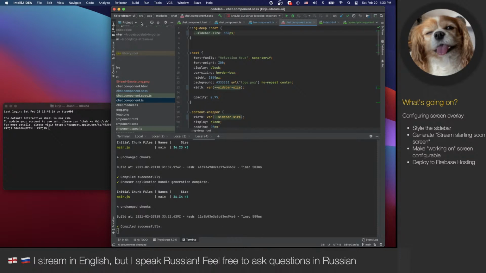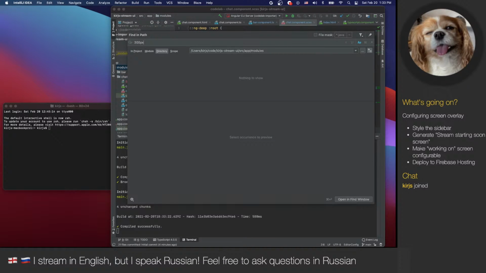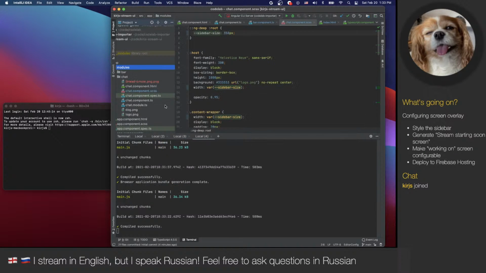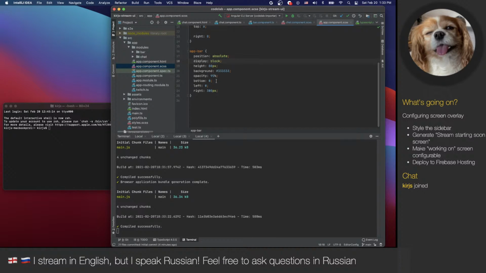Then I'm gonna search globally in this project for 300 pixels. I don't see this used anywhere. I think we have it in one other place. Yes, here. I don't know why it was not found, but I'm gonna use a var here, which is sidebar size. So okay, that's good now.